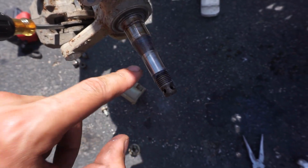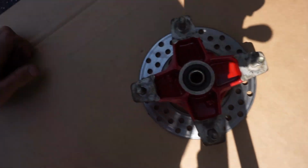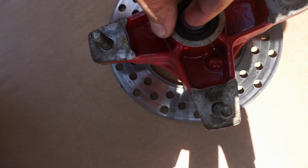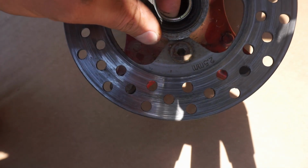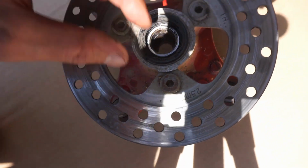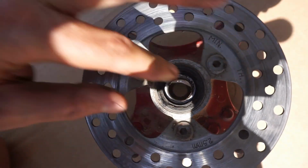It looks like this was all greased up really nicely. Go over here and check out the bearings here. Take these little guys out. We're going to take those seals off. And we'll check the bearings here.